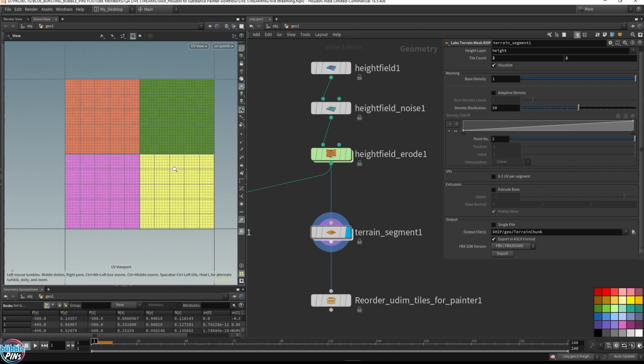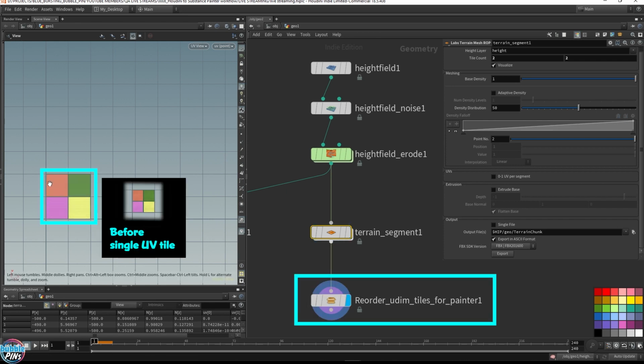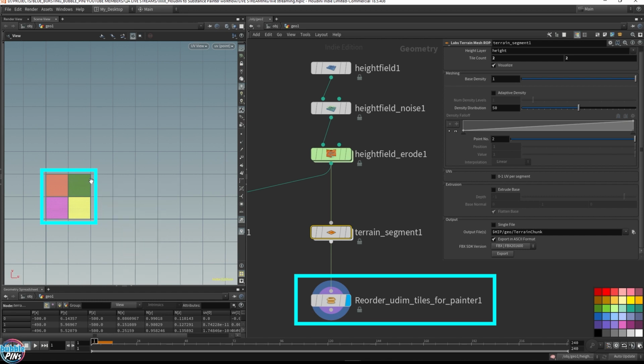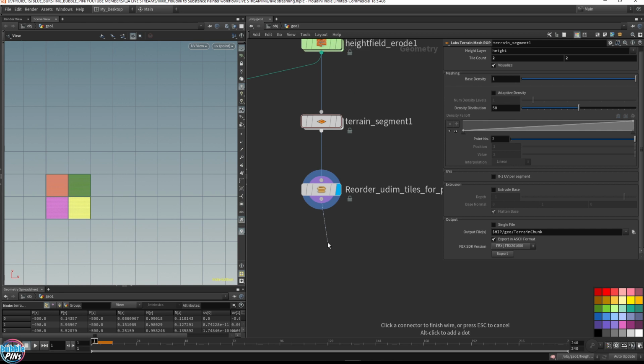Okay, so the UVs look like this. This is a lot smaller. So there's these grid lines. Hopefully you can see these grid lines. Right when I put the render flag over here, you'll see that this lab node will put all the UDIM tiles in one UV square. Well, that's not very helpful. So we need it in its own UDIM tile. So each one of these squares is called a UDIM tile. All right, there you go. So you can see that the UVs have expanded out of its own little 0 to 1 UV space. Now let's put down FBX ROP, and let's export this out.